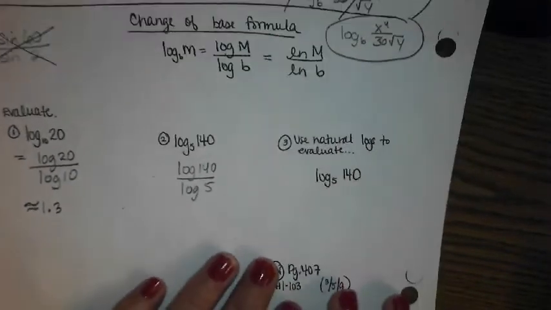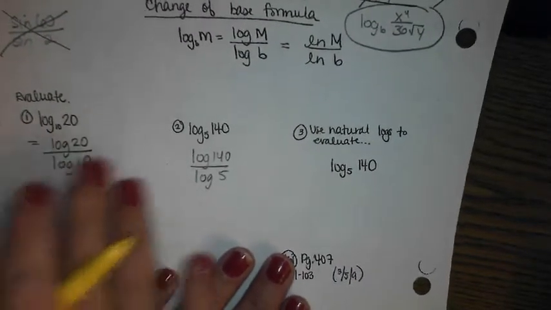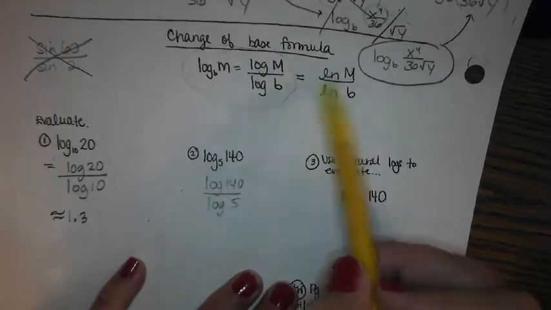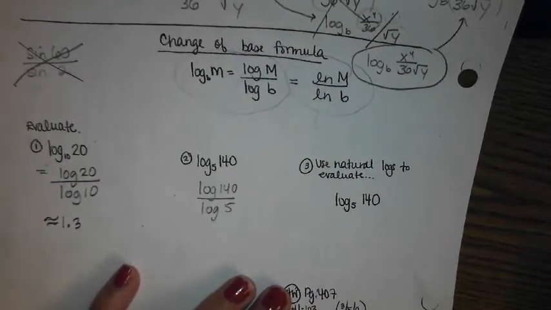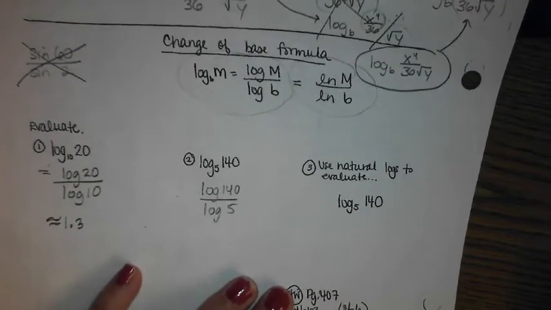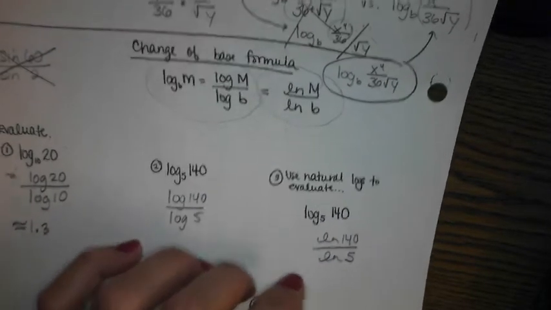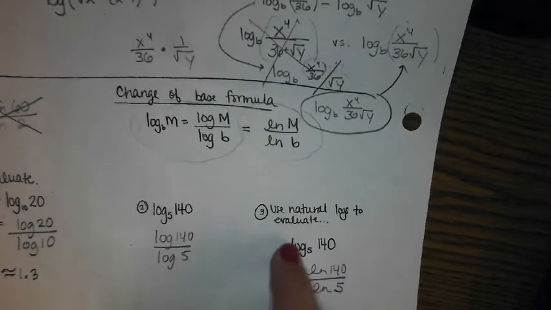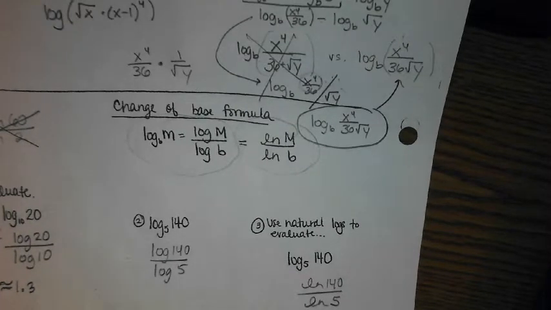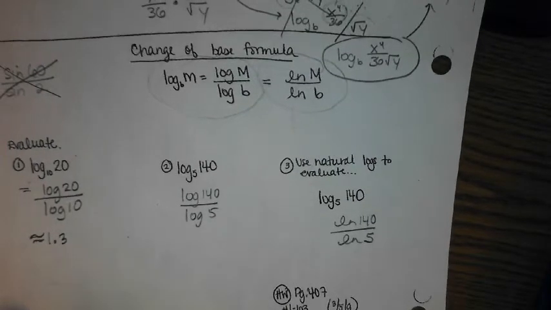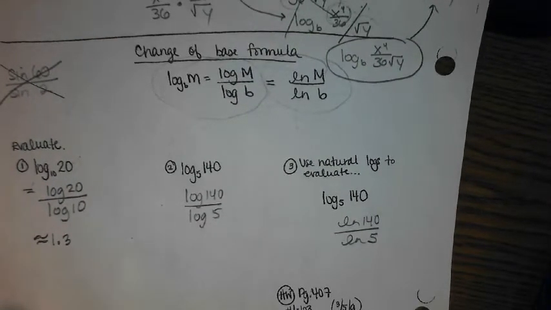And then number 3 says to use natural logs to evaluate. So the change of base formula, in the most straightforward sense, is done in terms of logs with base 10. But you can just as easily use a log with a base of e, as long as it's the same log base on each one. So it would be equally as quick to do the natural log of 140 divided by the natural log of 5. You could also do log base 3 of 140 over log base 3 of 5, but what would be the point of doing that? Why wouldn't you just do log base 5 of 140 on your calculator? So, just using the log button or natural log, maybe this is a little outdated, because our calculators now do this for us, but it's still worth knowing. It'll still pop up from here to there in explanations, okay?